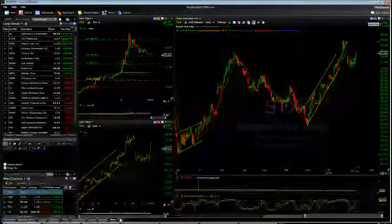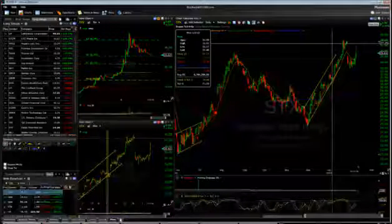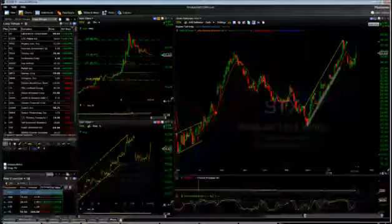And it's come pretty close. I mean, I'd almost consider that a gap fill. It went all the way up to 36.83. The gap fill was at 37.36. Some people would disagree with me on that, and that's okay, but I wouldn't try to play it for a gap fill at this point, that's for sure.